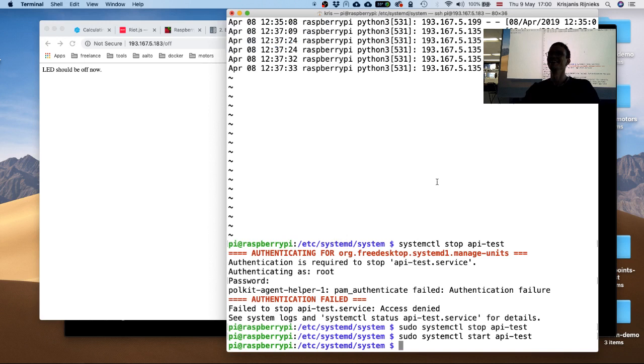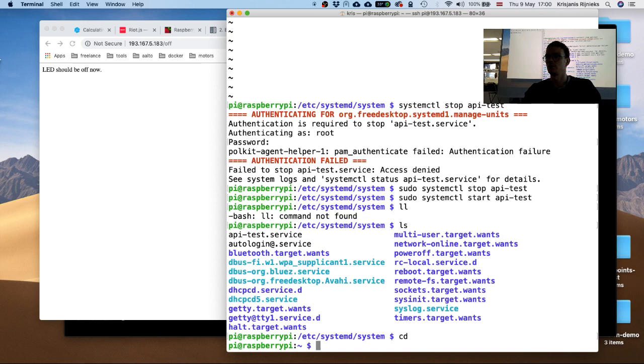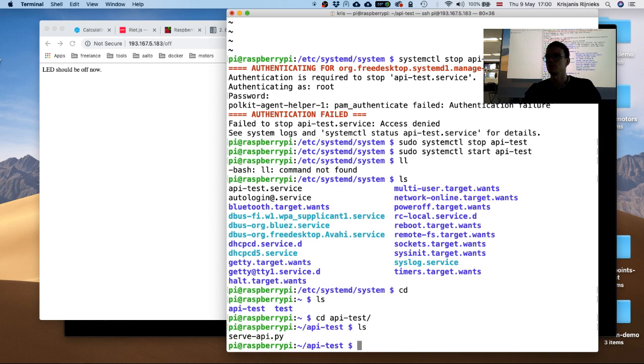So yeah, it's like an LED on-off game. What I wanted to do before building the thing with the REST API with this RiotJS first is to go to the home directory, open up the API test script, and add additional LEDs.